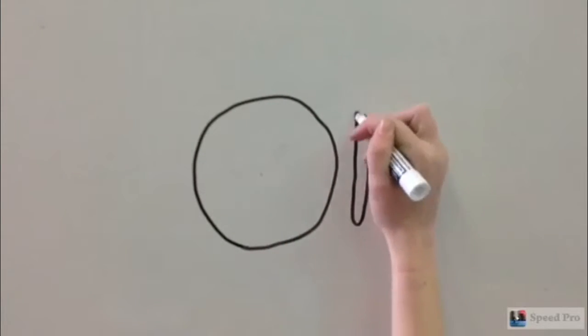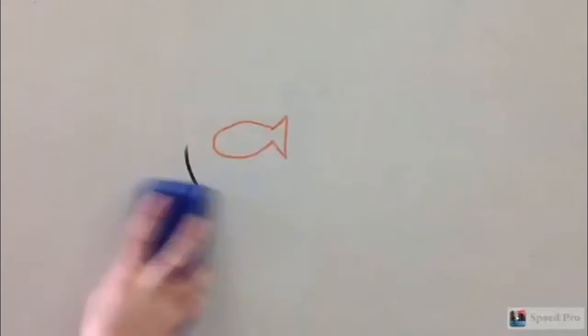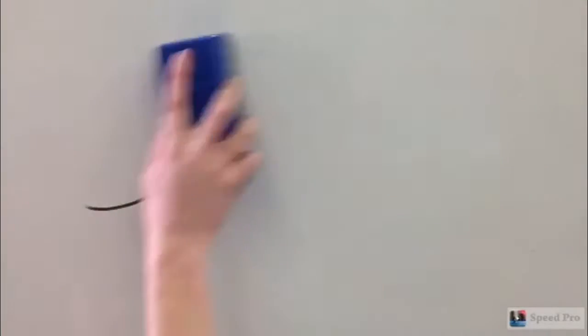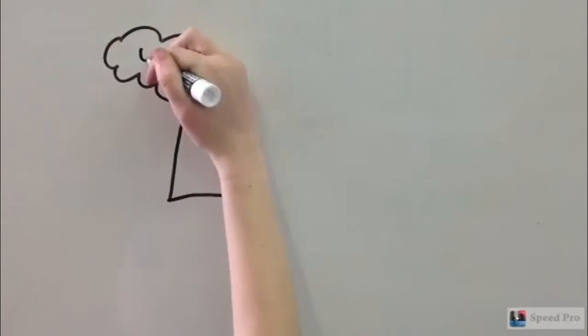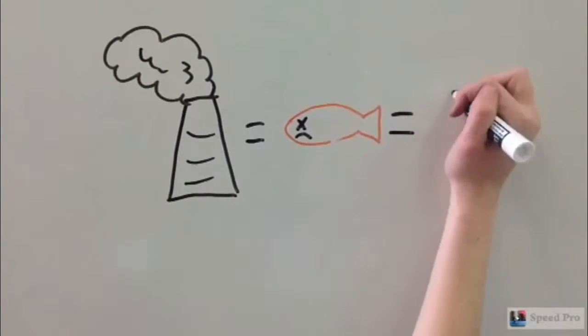Although all of this sounds pretty bad, when you consider how much humans rely on aquatic animals as a food source, it gets a whole lot worse. Globally, humans consume more than 110 million tonnes of fish a year. Imagine how huge the impact would be if people could not rely on fish as a food source any longer.